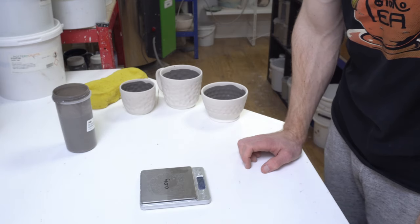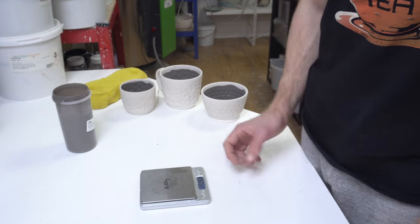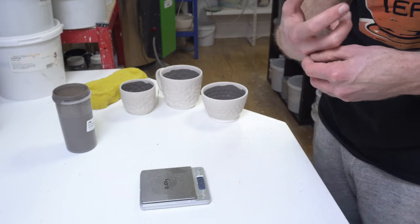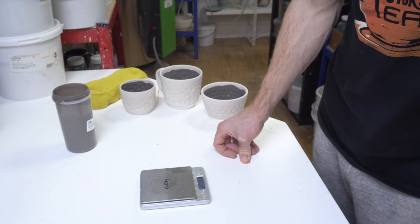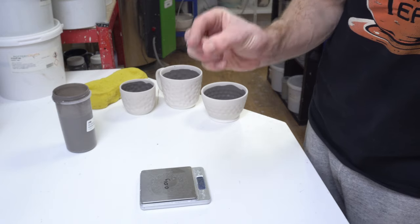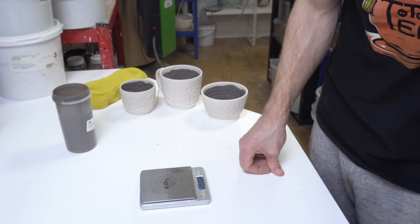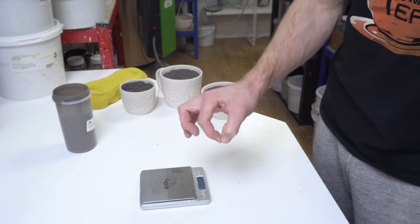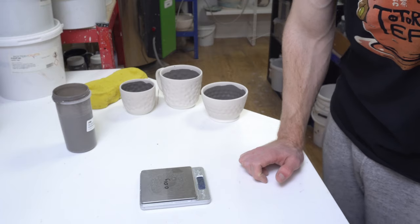Test tiles are a huge one — so many times I see test tiles on Glazy where they don't look like the glaze they're replicating. Someone uploads a test tile and you can immediately see the application is way too thin. It can be because people's test tiles are quite thin so they don't take up glaze the same way a thicker piece would, or they've made a 100 gram mix and diluted it too much. If you know how much dry glaze equivalent you're applying to a test tile, you have a really good idea of how that glaze should behave.